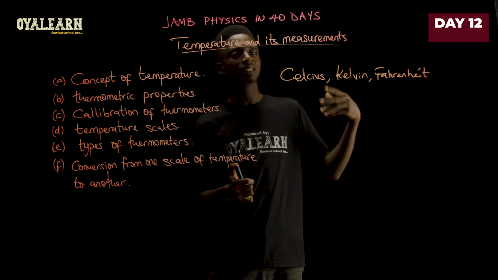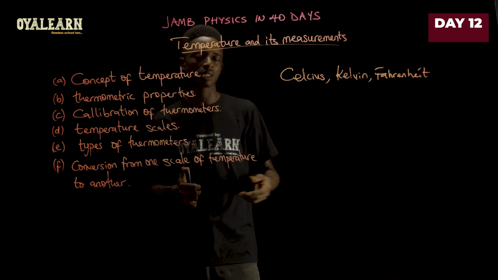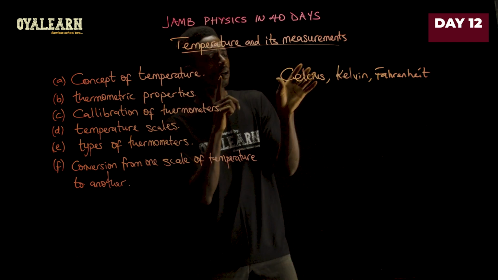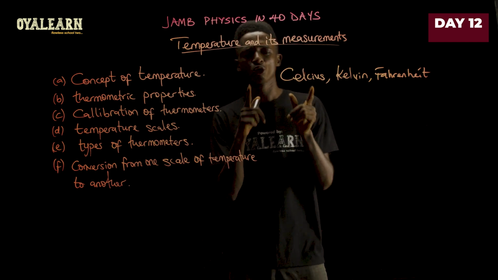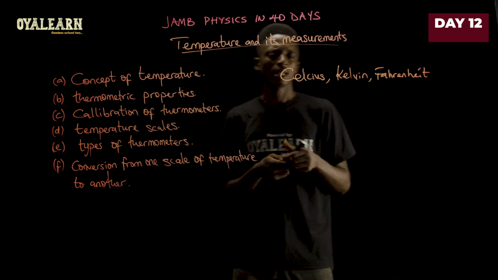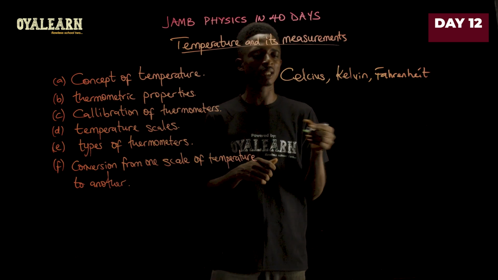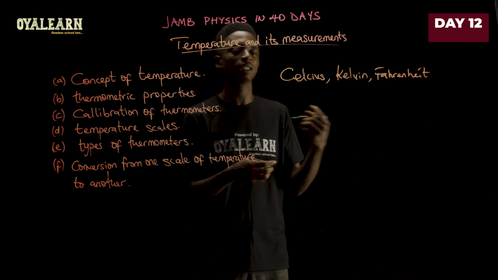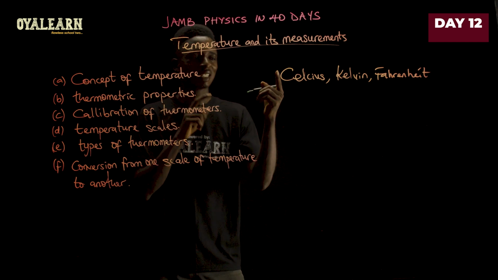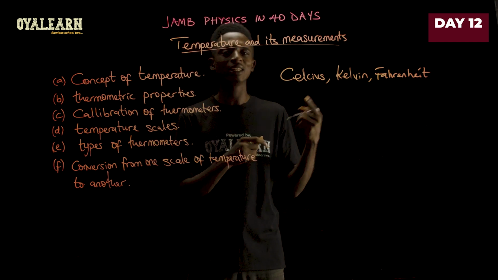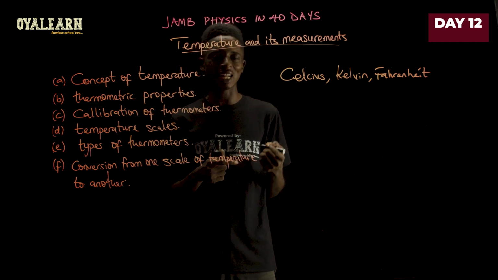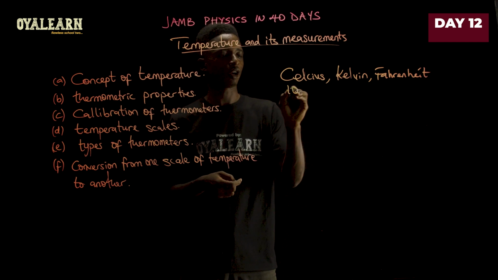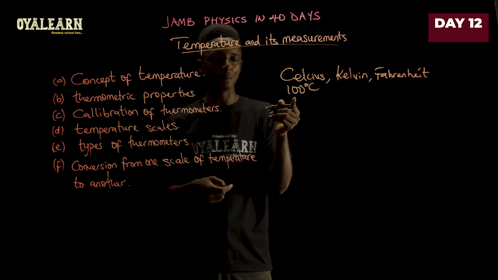There are other temperature scales such as the Rankine temperature scales and the likes, but we focus more on this. But your understanding of temperature scale should go beyond the Celsius scale. For instance, in the Celsius scale, we know that the upper limit, that is the temperature of pure boiling water, rather, let me correct that: the temperature of pure boiling water at 1 atmosphere, which is 760 millimeters of mercury, that would be 100 degrees Celsius as the upper limit.